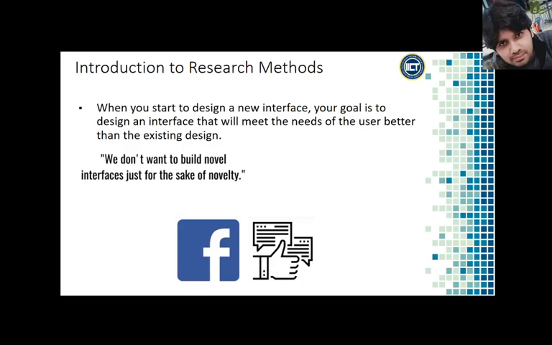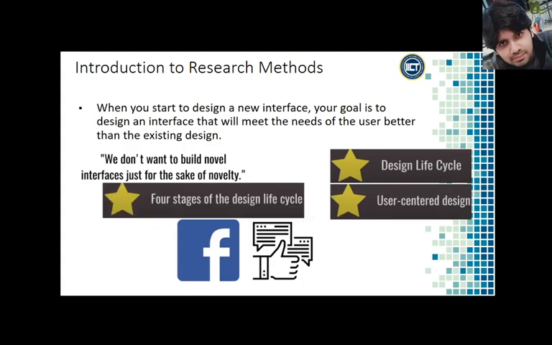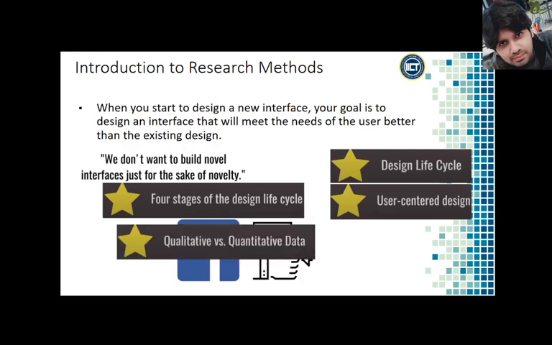of the user's task. So in this video, we'll cover the design lifecycle as well as methods for gathering feedback and information from users at every stage of the cycle. However, before we get started on that, we need to set up some basic concepts we use throughout our discussion. We'll start by discussing user-centered design, and then we'll introduce the 4-stage design lifecycle. We'll discuss a few different general methods for pursuing the design lifecycle. Then finally, we'll discuss the two kinds of information or data that we gather, qualitative and quantitative.